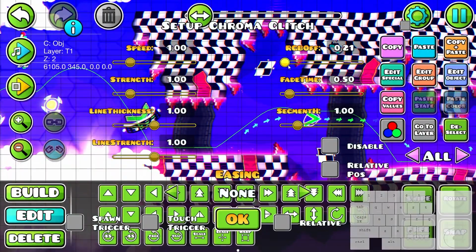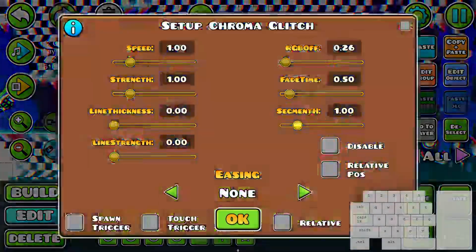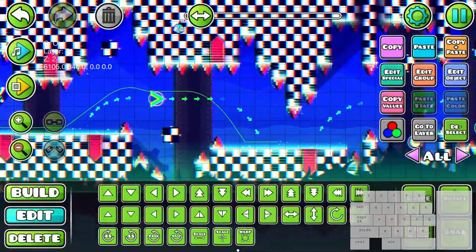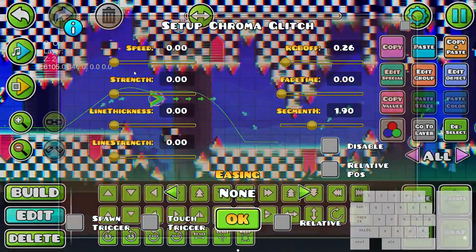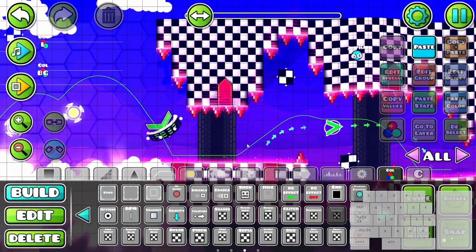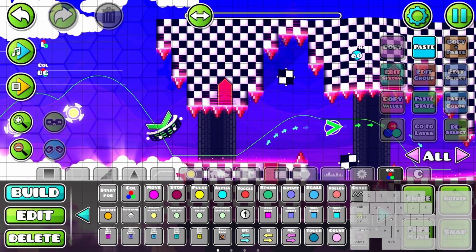It's way too much, and it also just kind of ruins the whole view, the whole level. I don't know why, but I don't like this trigger that much. So we could do this, but then it just doesn't look that good. So we're not gonna add that. And let's just see what else we could add in here.